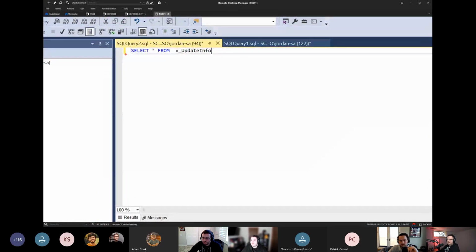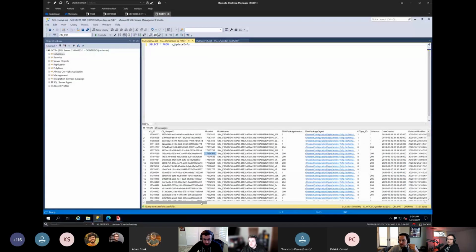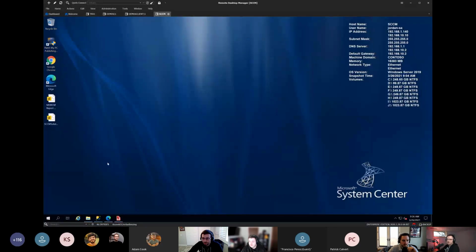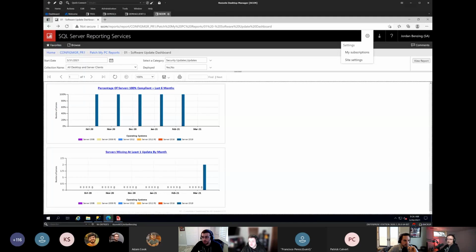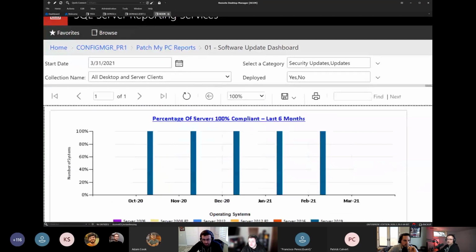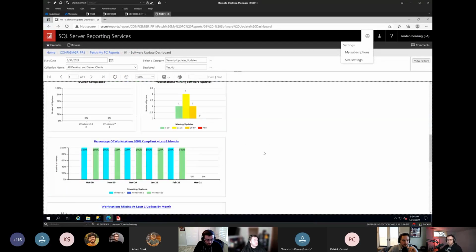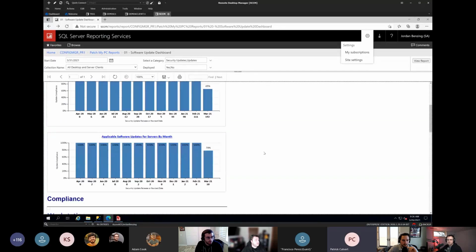Then it links that data back against this to figure out when the updates came out, back against the update info, which contains the title information as well as the date released and revised information. It's doing it against all the updates, not necessarily just third party, based on the parameters chosen on this page. So against the collection name, all desktops and server clients, it finds all the updates that are applicable and then applies that filtering and logic. That kind of answers the question on what those different elements mean?